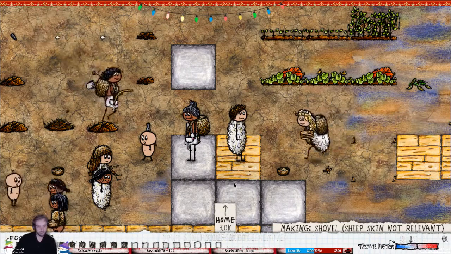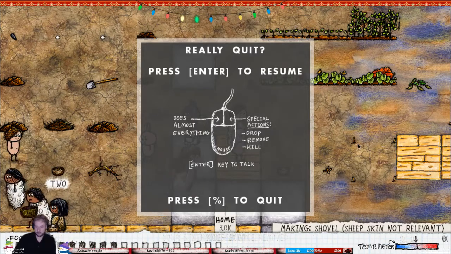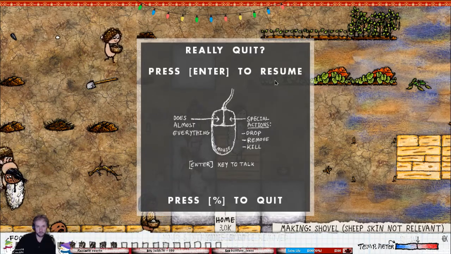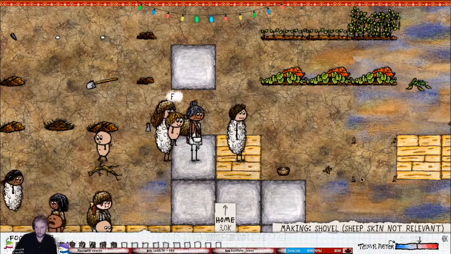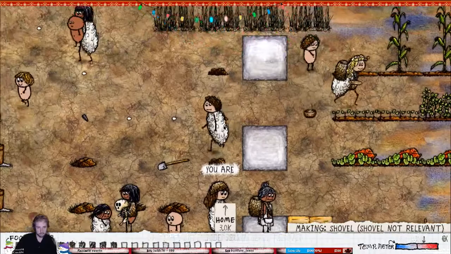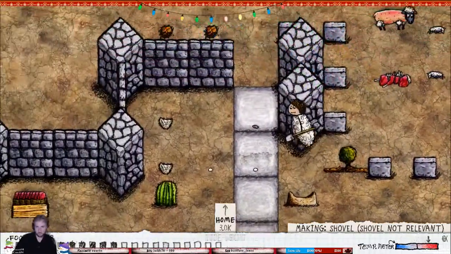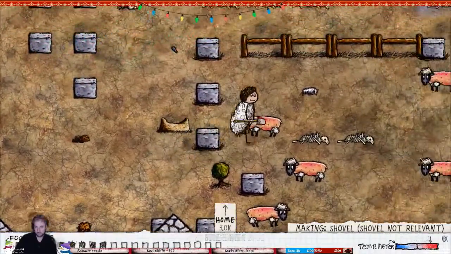Pretty sure you. Oh, you can? Well, I don't want to quit because I think that quits the game. I'll check next time I die. Oh, a shovel! Fine. Okay, now I need to find where the graves were. There it is.